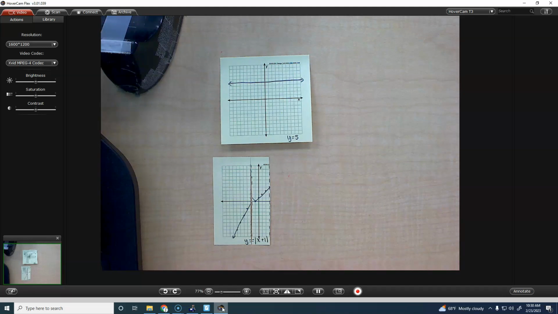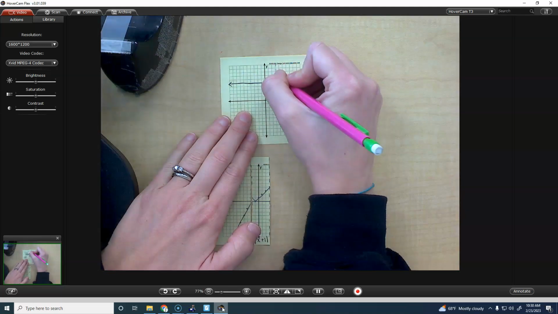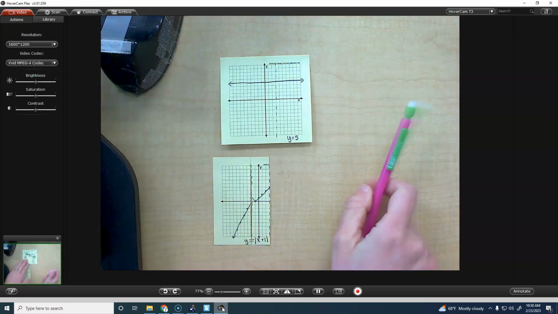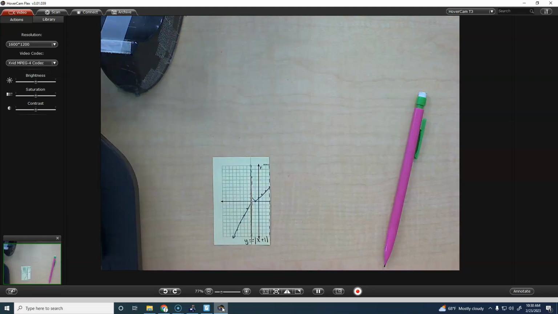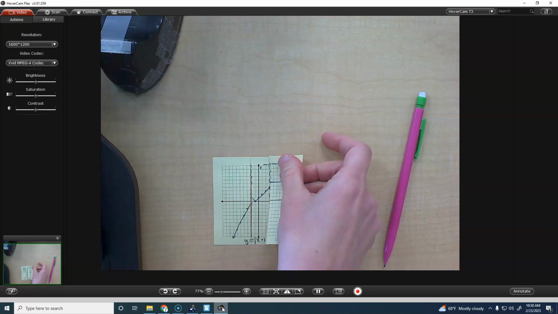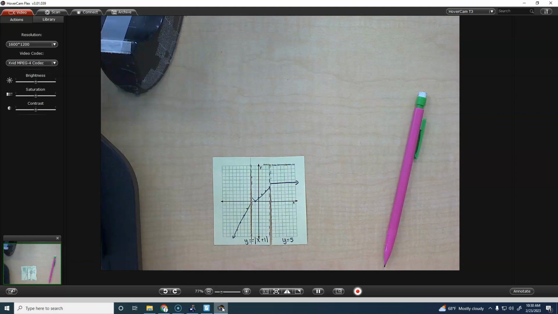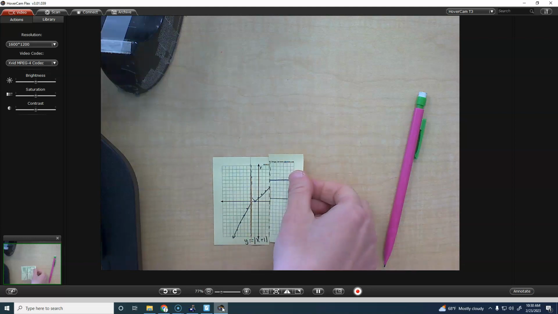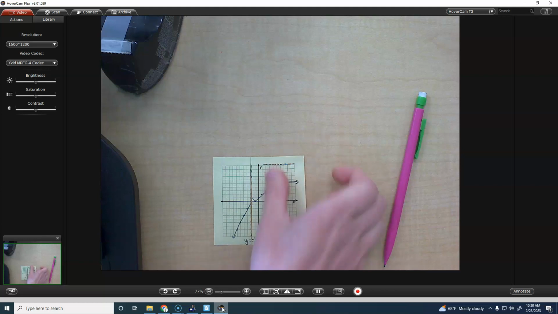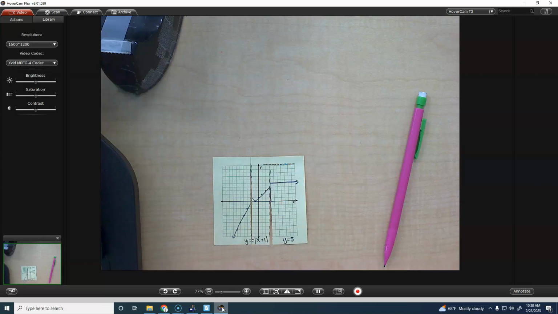And then our last part is for our y equals 5, and we're using that for anything greater than 3. So we're going to cut that graph with that vertical line at 3, and we are going to use that part on the right-hand side. So we should have a graph that looks like this. Now, if we had cut everything perfectly, it should line up perfectly. I've got a little bit of a gap where mine's not cut quite straight enough.